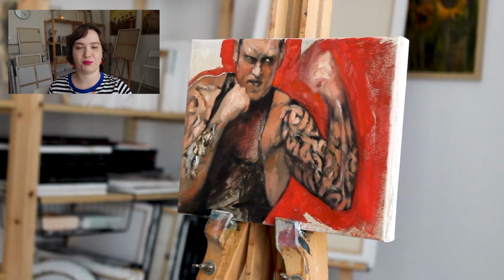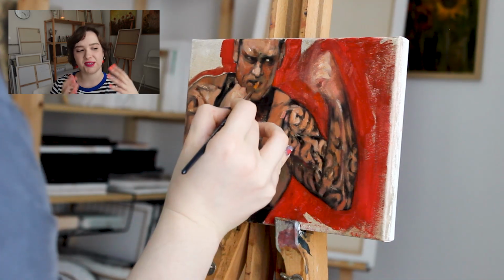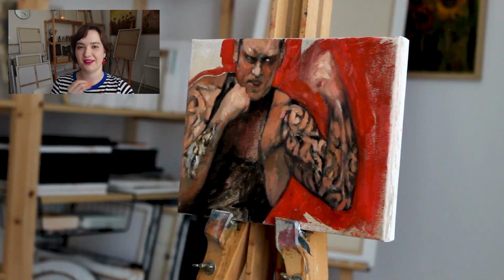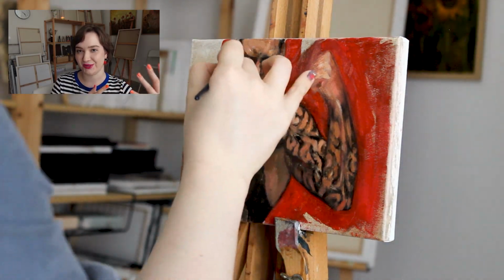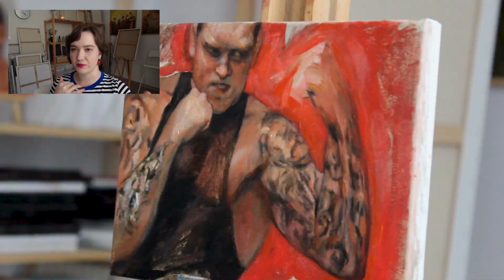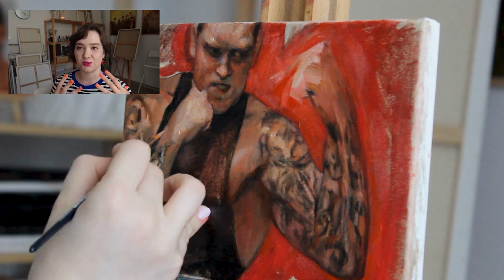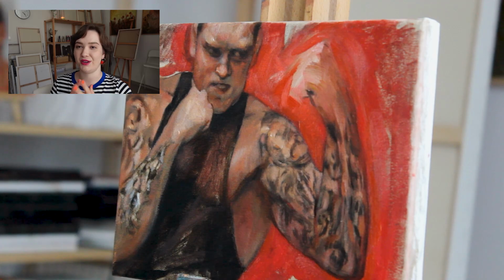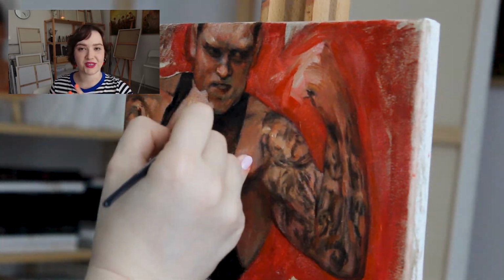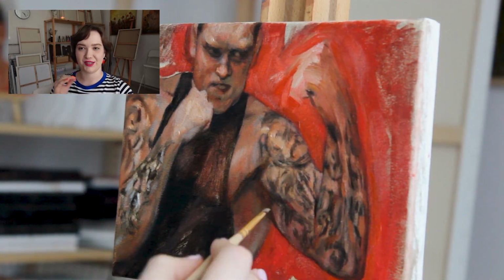Of course, I also needed to add some cooler tones, and I used a bit of green because that's what contrasts with the red. So in the temples and all of the areas where the forms need to be pushed back, I used that kind of cooler green tone. And of course here also the challenge was to create a lot of contrast in the forms and in the skin and in the muscles, but also to make it all look soft because we don't have any of those harsh edges, we don't have any of those harsh transitions in the body in real life. So as I did want it to be a slightly more realistic portrait, I had to really do a thorough job on blending and choosing the right shades to go with each other.